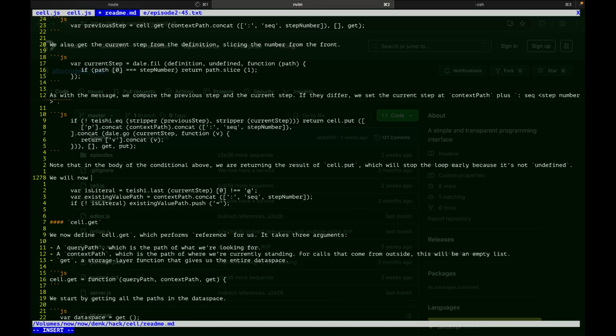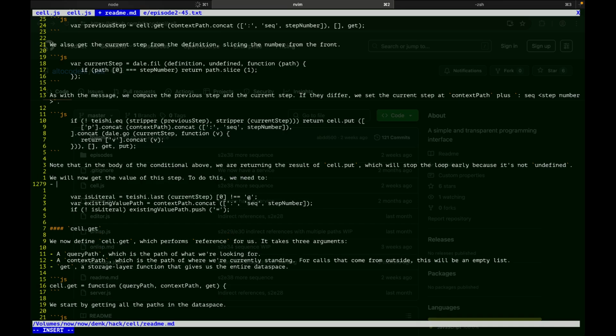We'll now get the value of this step. This is a bit trickier. That's not so tricky. To do this, we need to see if the value of the step contains a call.